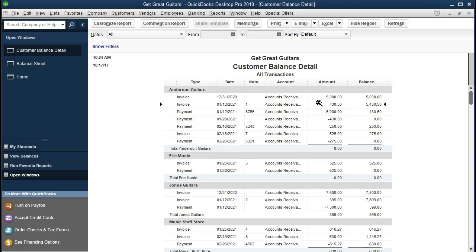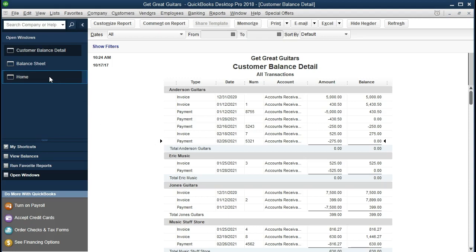Then we had the 430 invoice. Here's the invoice over here. And then here's the payment. Here's where it says it's a payment. And then we had this kind of funny thing where we got paid before the invoice, that invoice being 525. And then we matched the invoice to the deposit we got before the payment. And then we got the rest of it here, and that zeroed it back out, now resulting in Anderson not owing any more money. And a time for us to go see if Anderson needs anything new, because Anderson looks like a good customer for us.